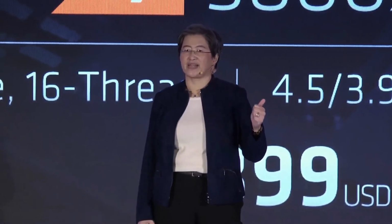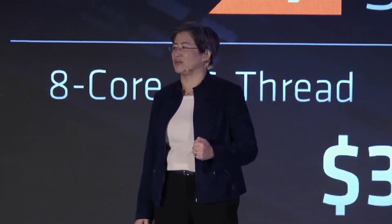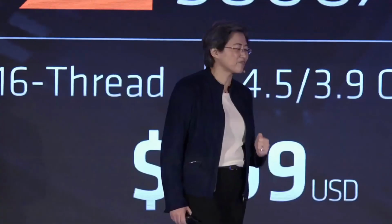And finally, the Ryzen 9 family. We love this guy. We love this guy because we love that we can bring something to the market that nobody has ever done before. In 12 cores, 24 threads, you saw, Robert, we compared against our competition whose device is more than $1,100. But we believe that we want as many people as possible to have the Ryzen 9 3900X. So when this goes on sale, it will retail for $499. That's half the price. That's half the price of our competition with much, much more performance.